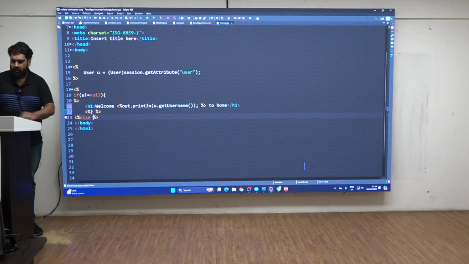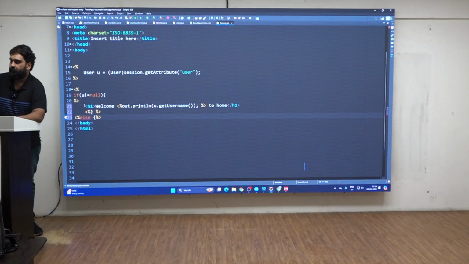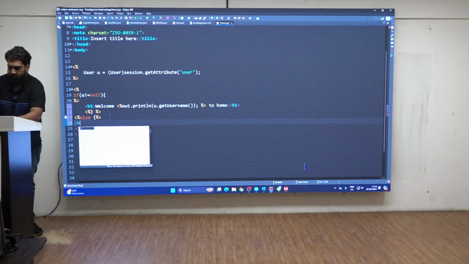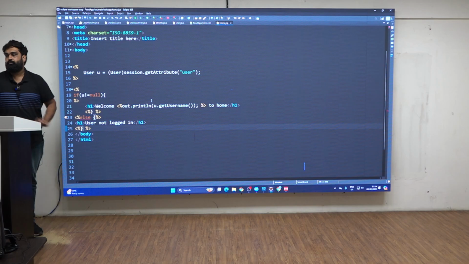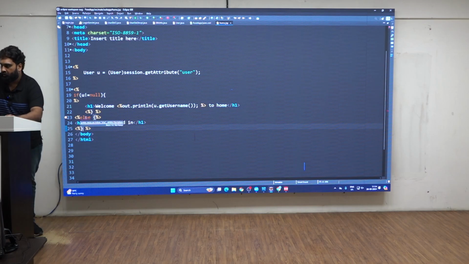In the same way, else I will start here. I will write an H1 tag. I will say user not logged in, and then I will close my else part. Why is it giving me a problem? Else, correct, no?